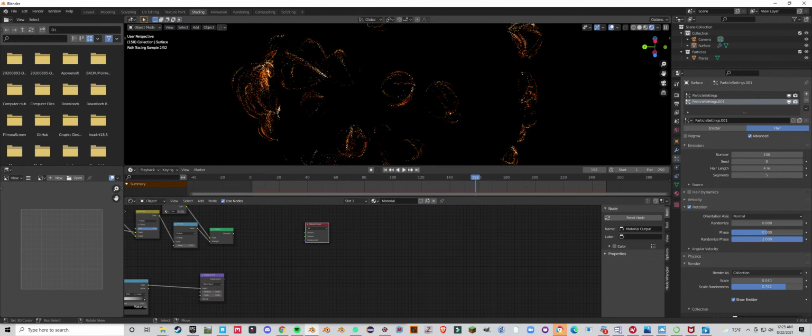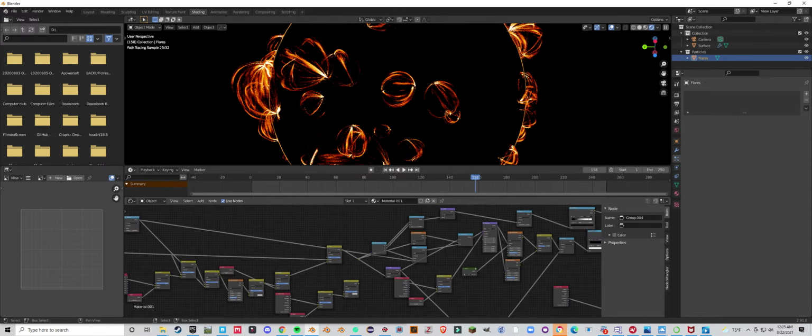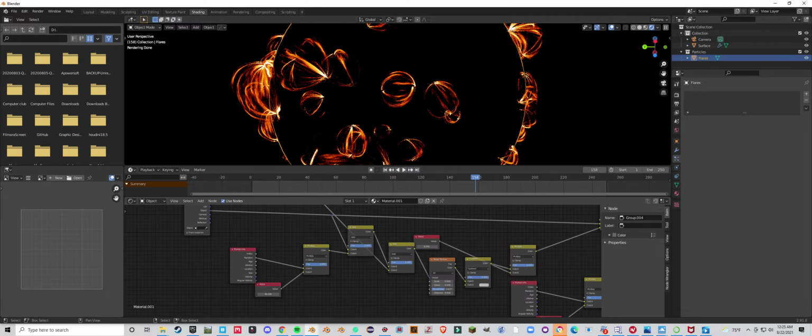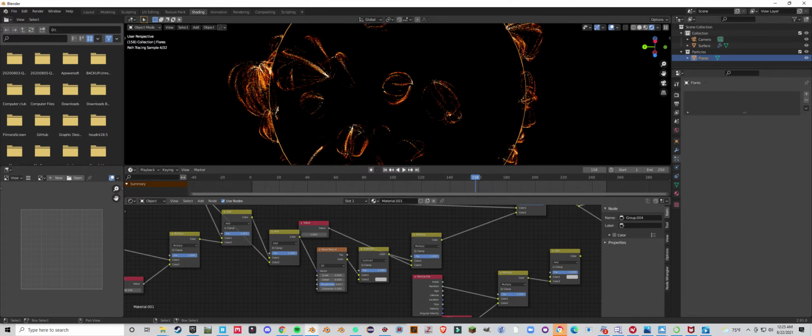Hmm. Let's increase the distortion on these flares a little bit. Let's change this to like 1.